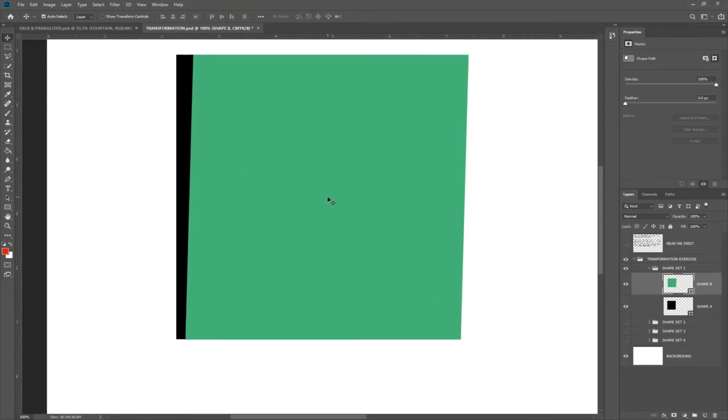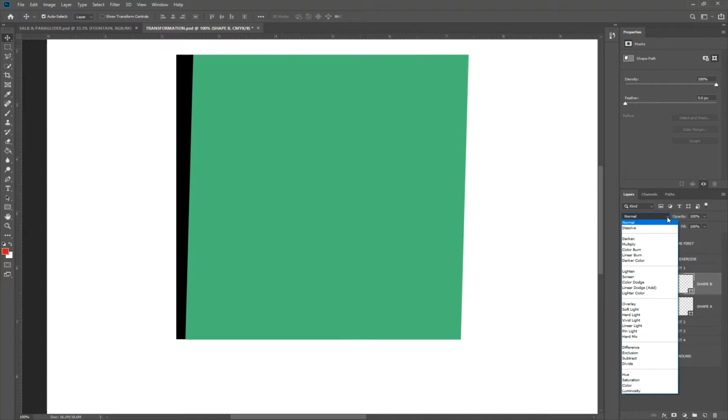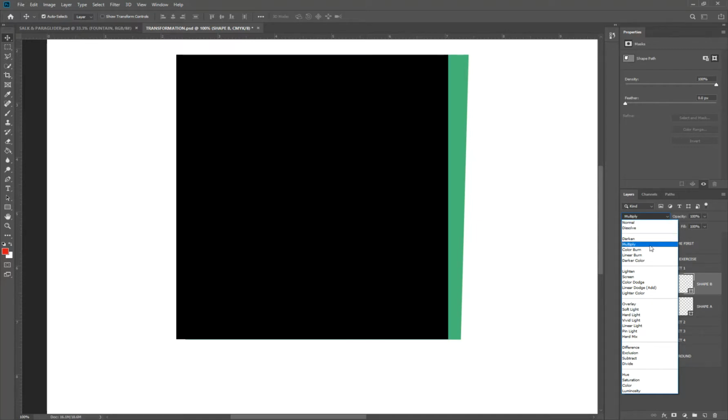Some of you have done this by accident, but now you get to do it on purpose. Right now the two layers are on top of each other in what's called normal. We'll be talking about these effects a lot more later in the semester, but for today, multiply might be too dark.